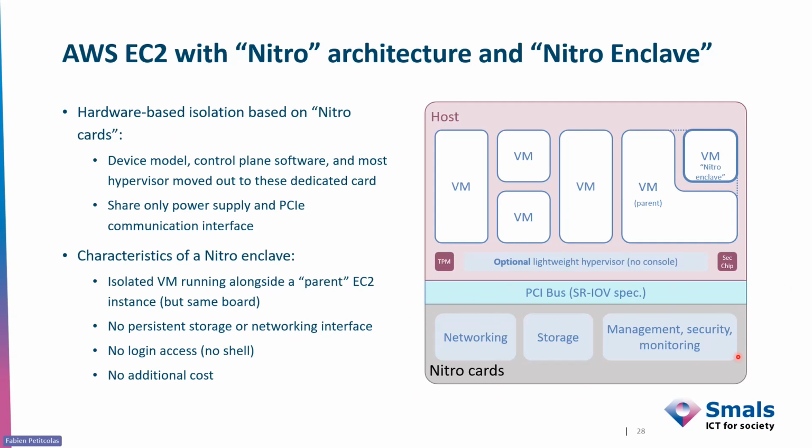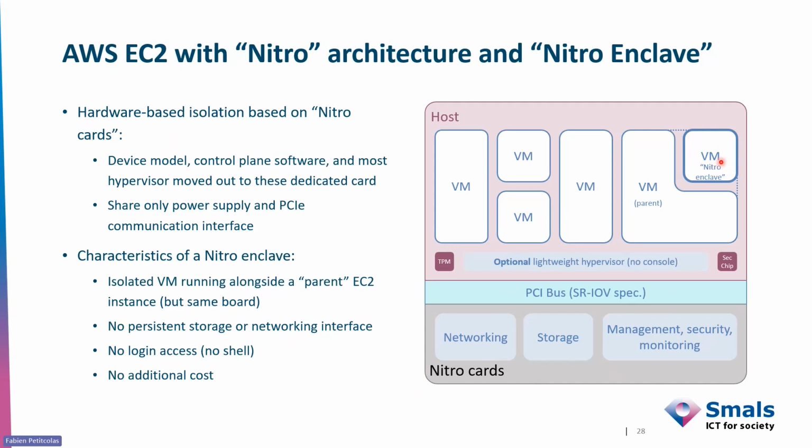So here you have in the gray part AWS software and management and hardware, etc. In the pink part, you have the host machine, which is a standard host dedicated solely, according to AWS, to the virtual machines of the customers. From this virtual machine, you can carve out what's called a Nitro enclave, and that's what we see here on that VM on the right. Part of it has been cut out and given to a Nitro enclave.